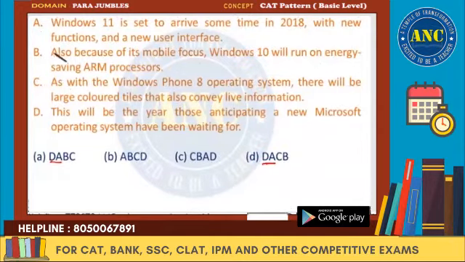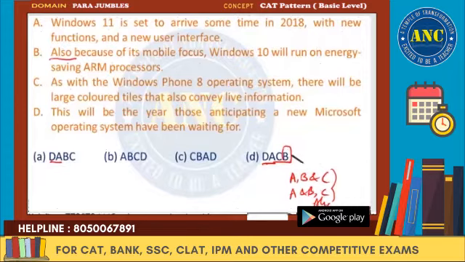Whenever you have three sentences and you have also or and, you would usually say A, B and C. You won't say A and B comma C. Same is the case with also. You would say Windows 11 is set to do this and this, then C, also because of this, this is what is going to happen. So you should have C and then finally B.